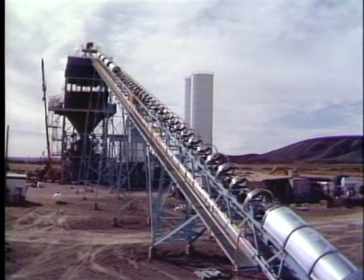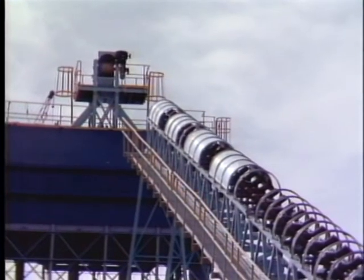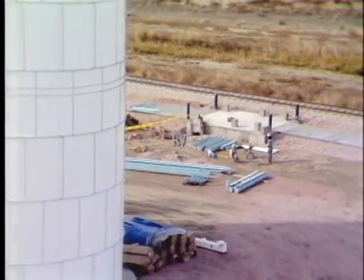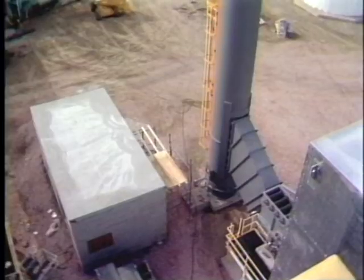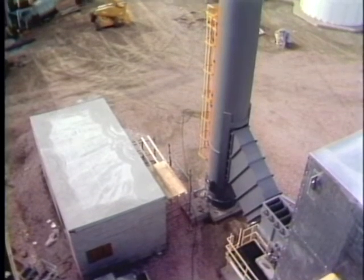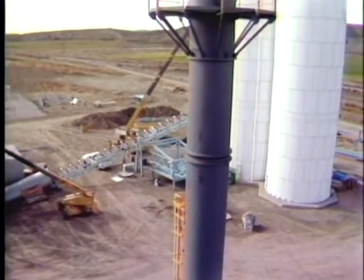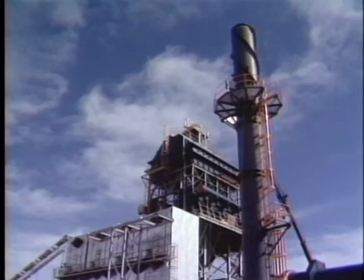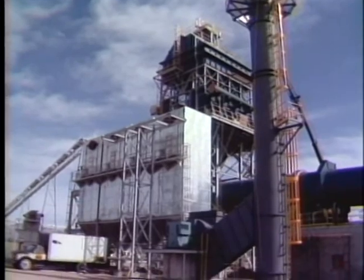The conveyor, it's capable of moving 300 tons of limestone an hour to the limestone stone bin that sits on top of the preheater. The railroad spur, this is one of the first items completed in order to handle rail shipment of materials and supplies. The induced draft fan and stack. The fan draws hot gases from the firing zone through the kiln preheater, and there's about a 2,000-degree difference between them. The gases then pass through the baghouse where particulate matter is removed and the gases vent to the atmosphere.